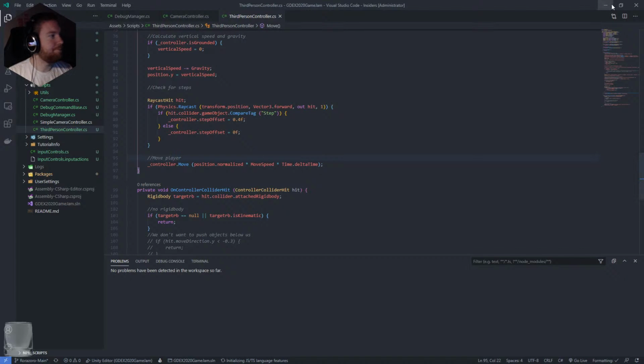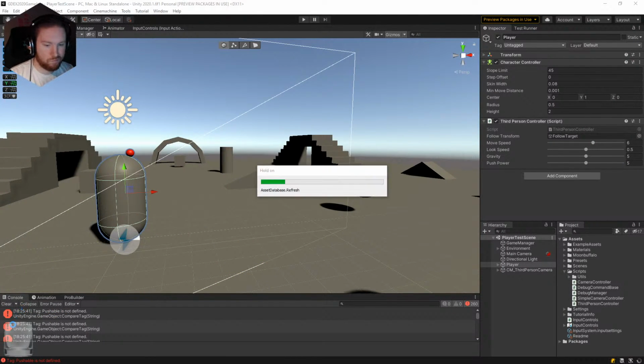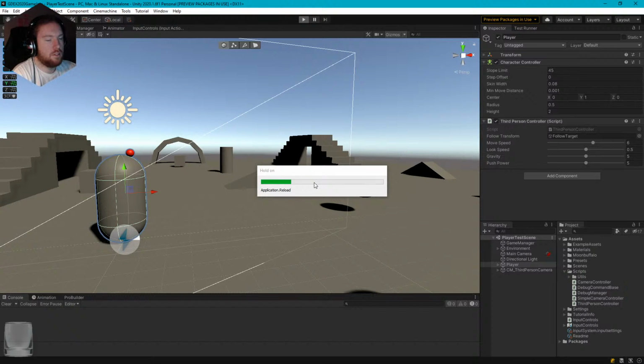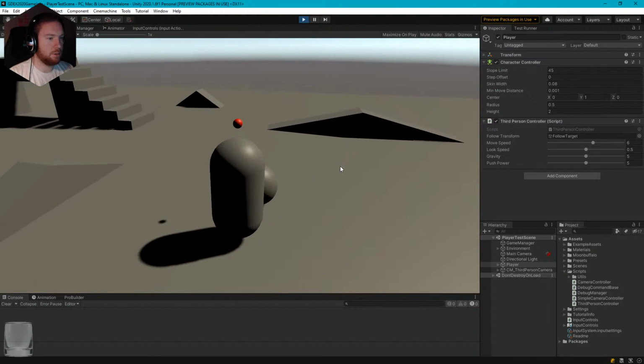Okay, there we go. I'll also have to test it on the slopes to make sure those can go up too.